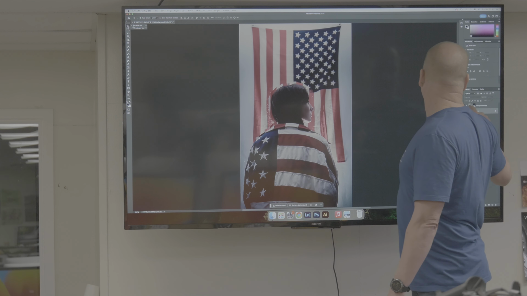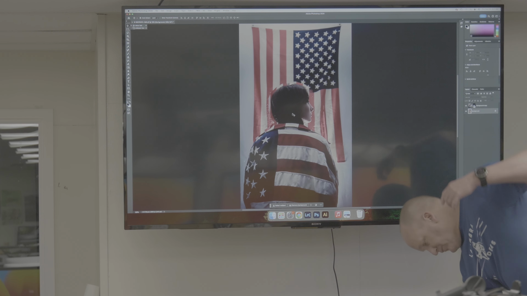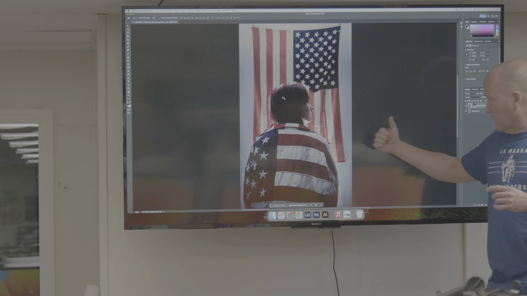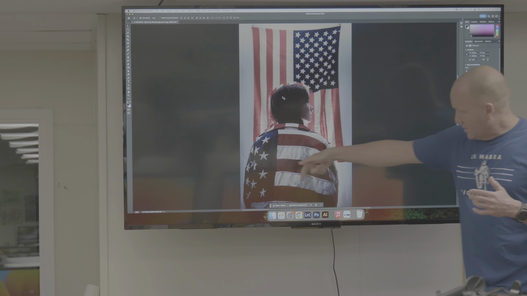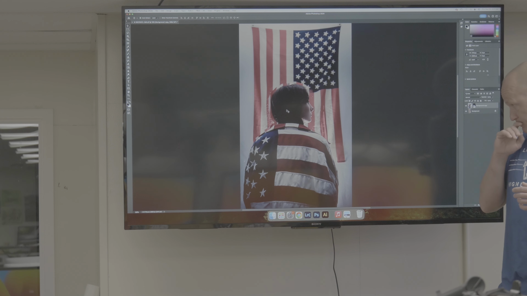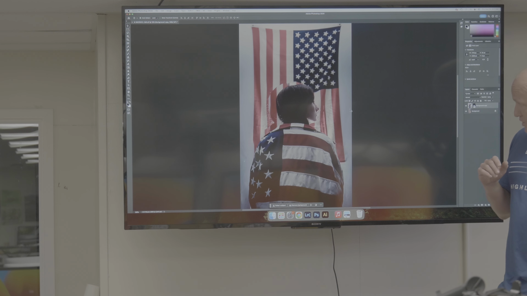You have to make sure that the background copy is selected. We're going to move you to the right, and then just try to make sure the spacing looks correct between the left side and the right side. Yep, that's pretty good right there. Perfect.